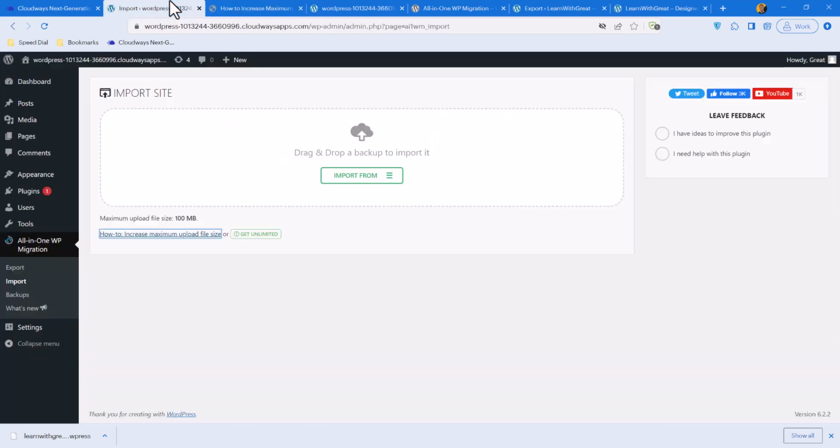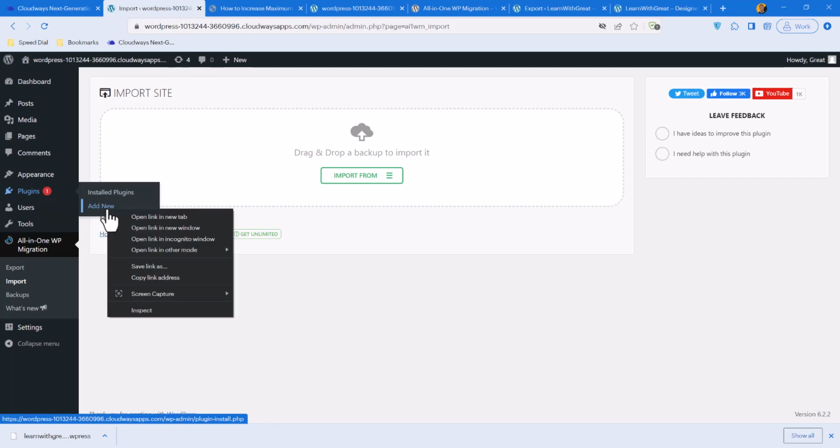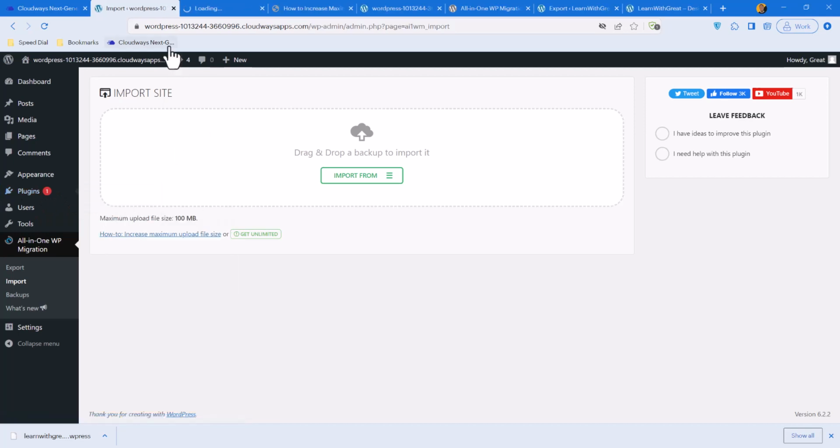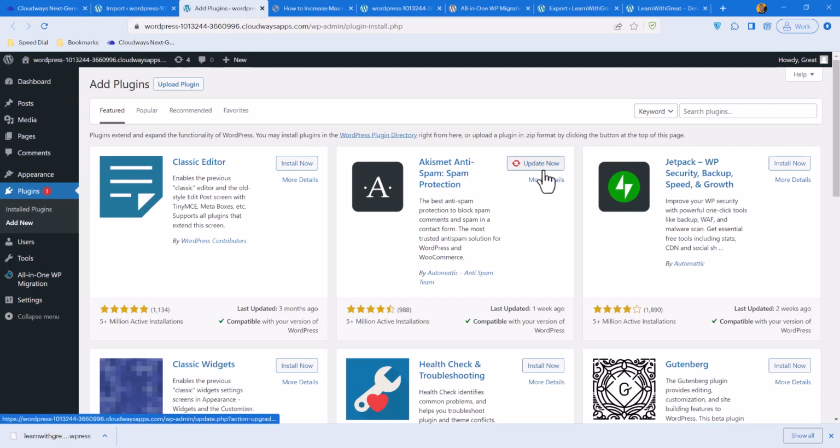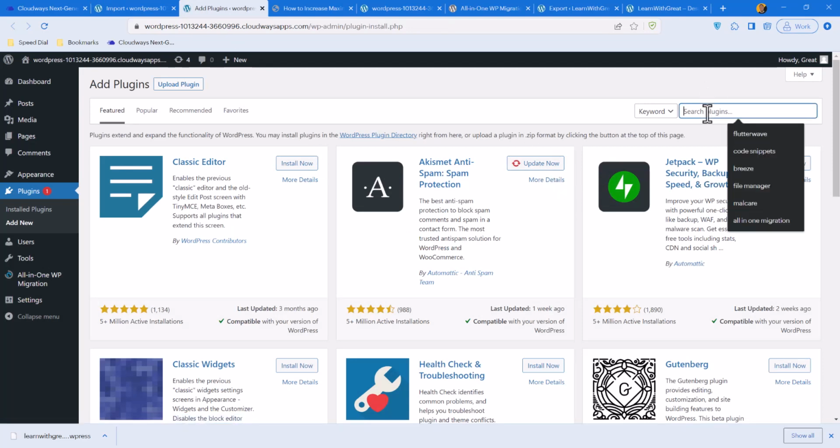But let me not make it difficult for you. Let's look for another plugin. Remember, plugins make things easy. So let's add a new plugin. I didn't plan that this session will be long, but it's better you understand how to solve this problem now than later on you don't know what to do.